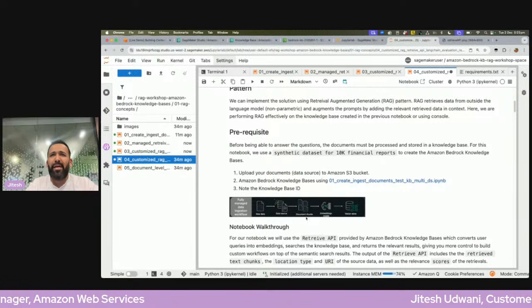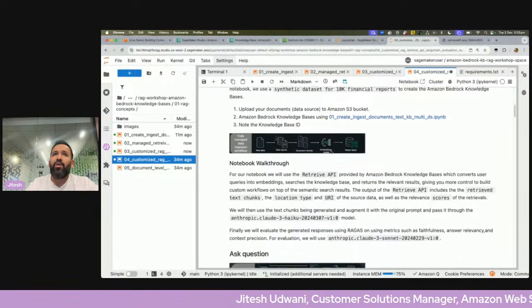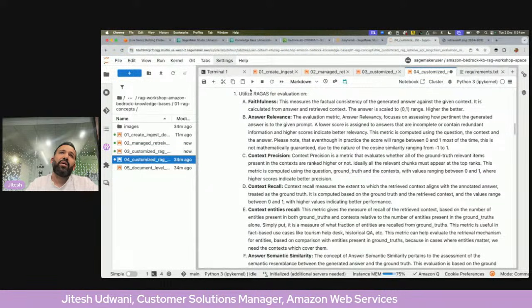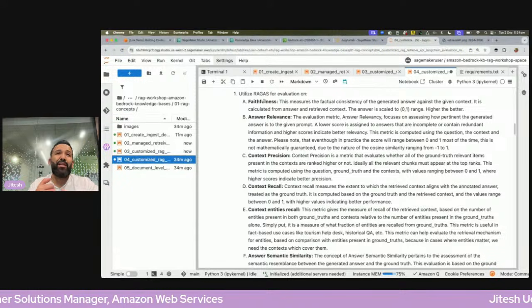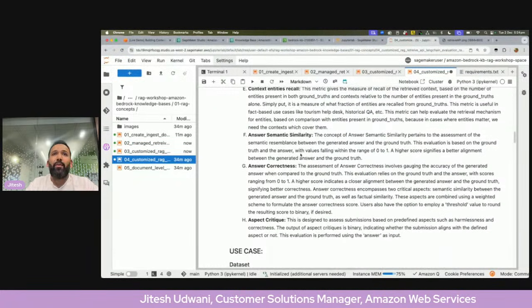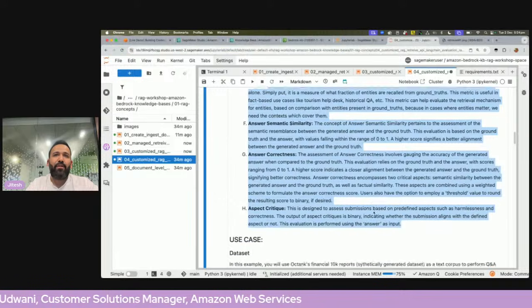The flow remains the same. We have seen this flow. We are going to use the same knowledge base. The only thing we are going to do differently is use RAGAS, which will tell us the scores for faithfulness, context recall, context entities recall, and precision, even the basics of it. It will be able to give us all this information with this framework.